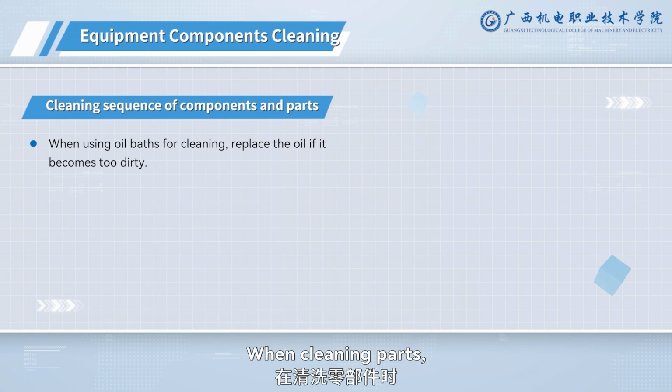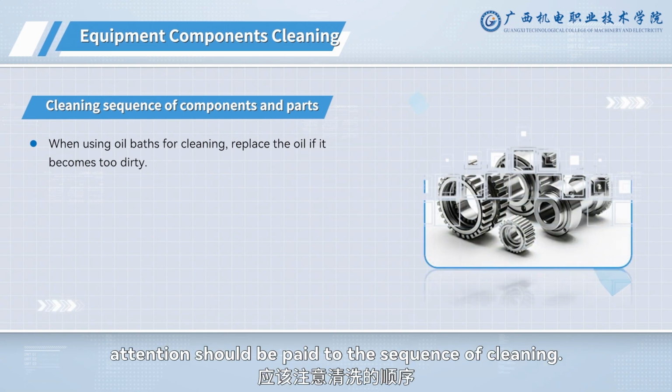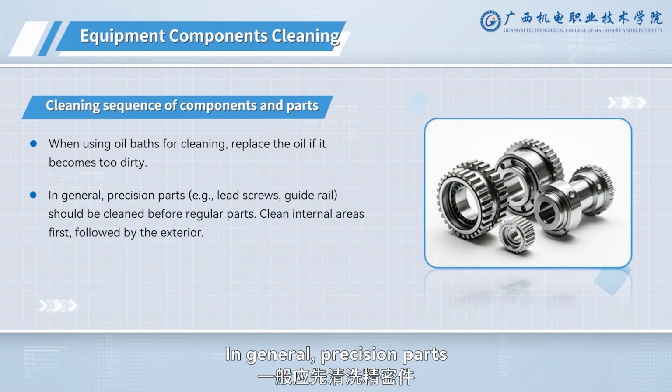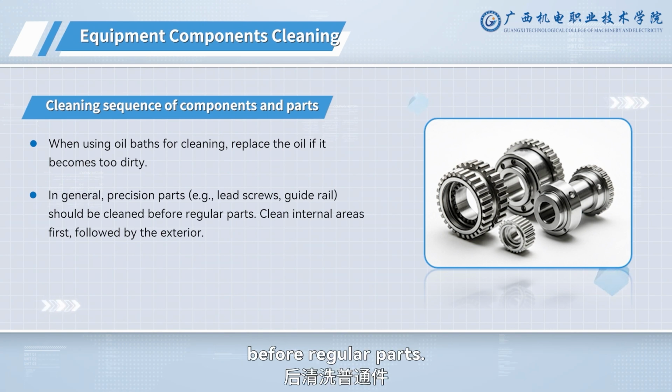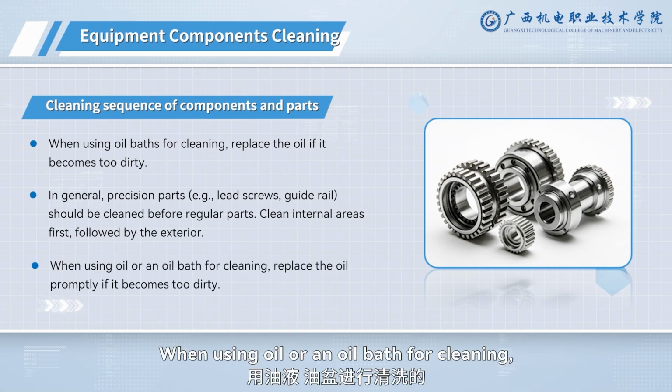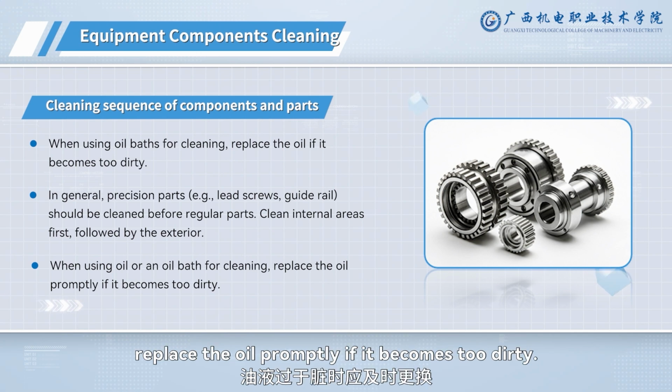When cleaning parts, attention should be paid to the sequence of cleaning. In general, precision parts, for example, lead screws, should be cleaned before regular parts. Clean internal areas first, followed by the exterior. When using oil or an oil bath for cleaning, replace the oil promptly if it becomes too dirty.